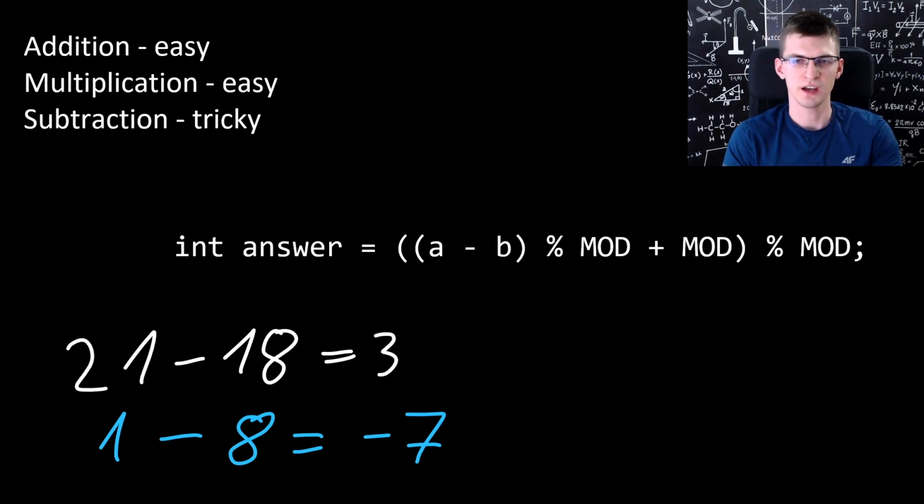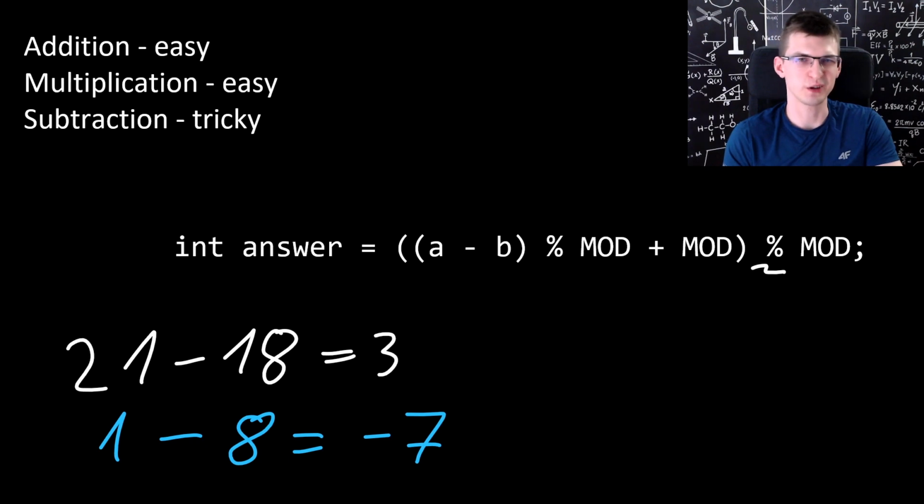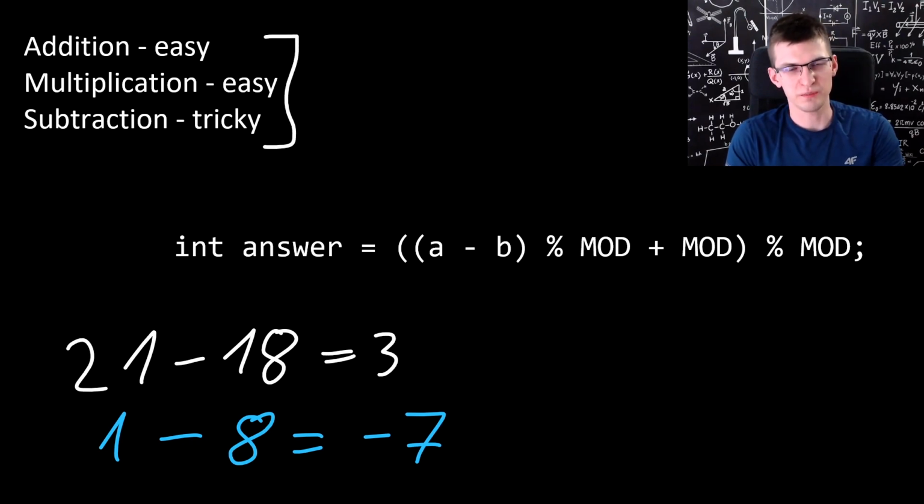So nothing changed. Once you are done with some easy problems about that, you can start caring about the speed of such operations. And actually, modulo operator is quite slow compared to multiplication or addition. So that version with if is faster. And if you want to really squeeze your running time because you slightly get time limit exceeded, then it might be worth it to switch this to if instead. But by default, and also for all easy problems, just use this method for subtraction. Those are three basic operations.